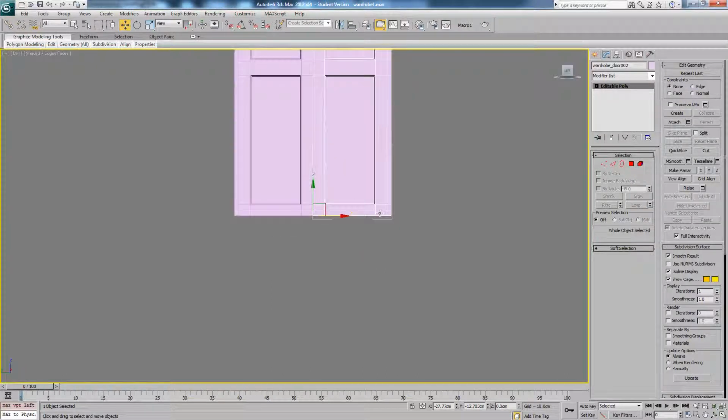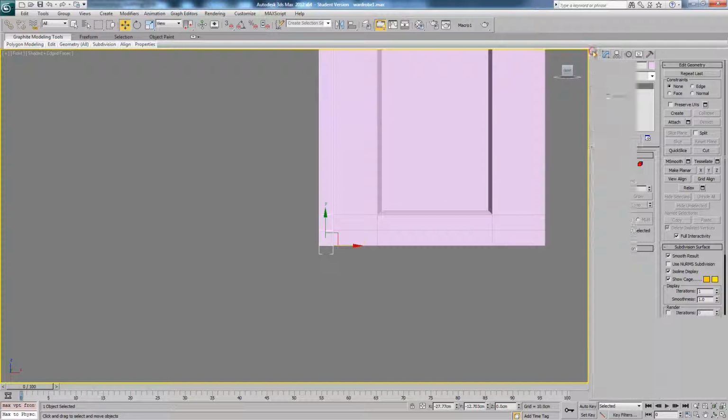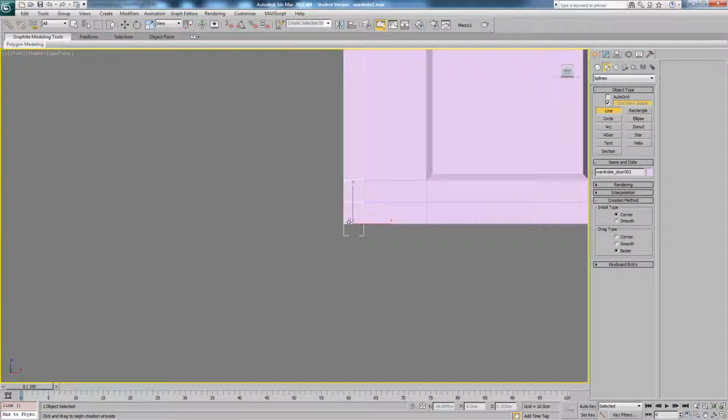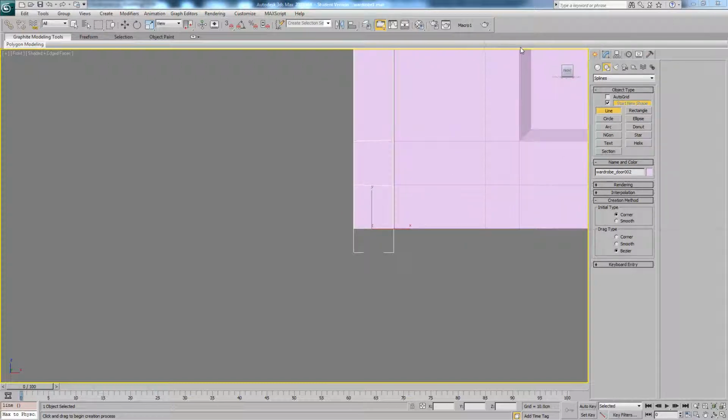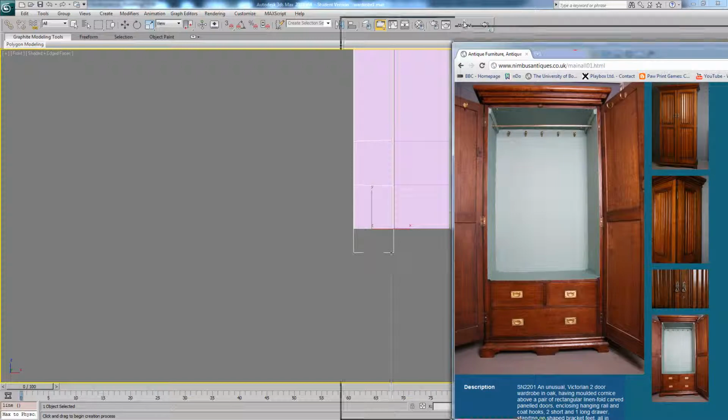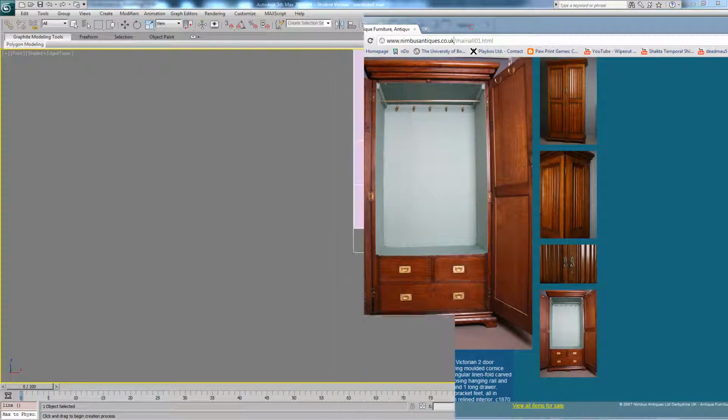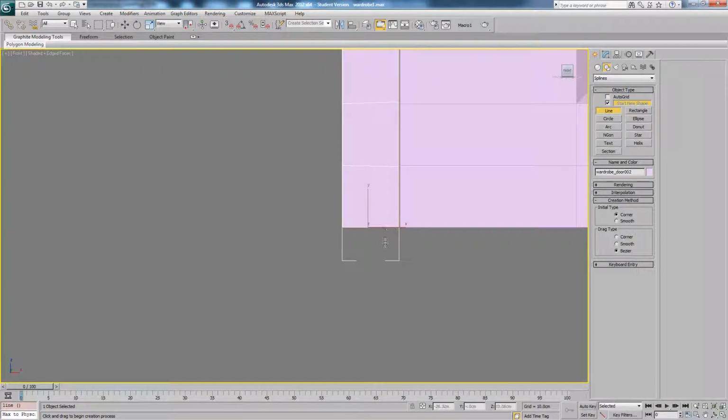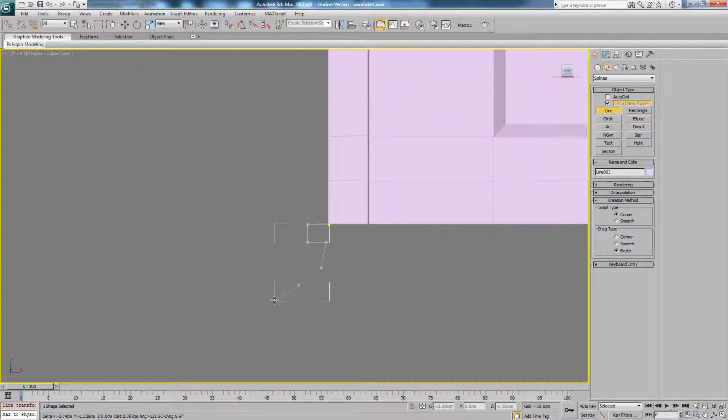Okay, I think though we're actually going to start from a new shape, just so that you get used to working with a line tool. So again, look at your reference imagery to get an idea of the shape you need. Starting at one edge here, we're going to initially get this first ridge in. And then we've got a slight curve here, which then ends up going into another curve and then down to complete the step.